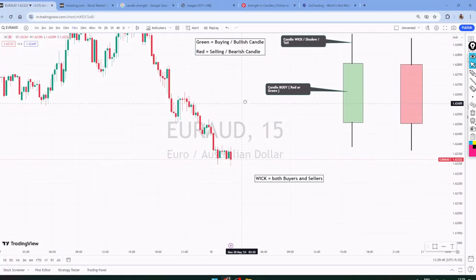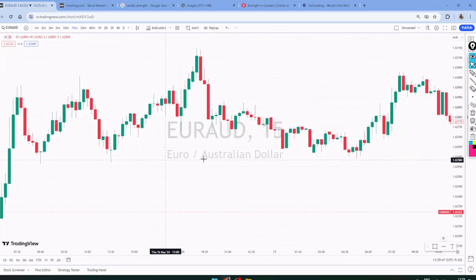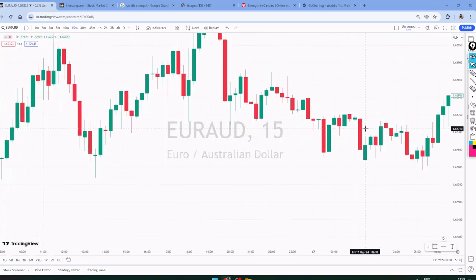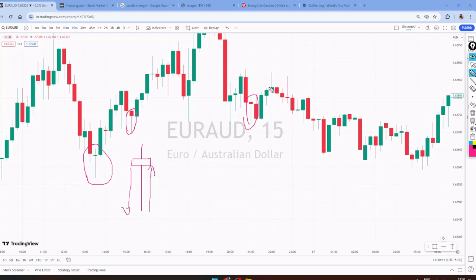Let's go here. You can see there is a candle here with a candle body and small wicks. Now it's a pure buying pressure candle. We can see that it's a green candle. Also, you can see the market first went down and then went above. So that is what happened here: a buying pressure candle. Even though it's a red candle, it's a buying pressure candle. This is also a red candle, buying pressure candle. This is a red candle, selling pressure candle. This is a green candle, but a selling pressure candle.